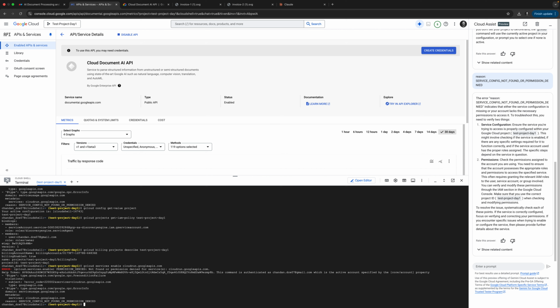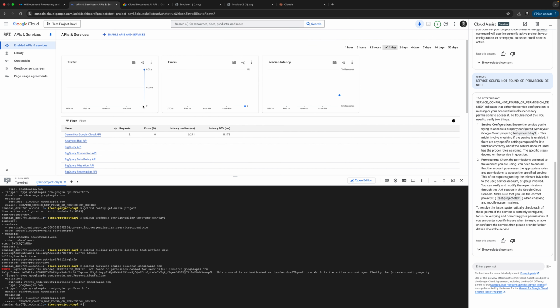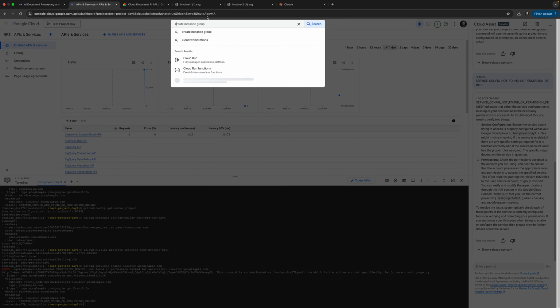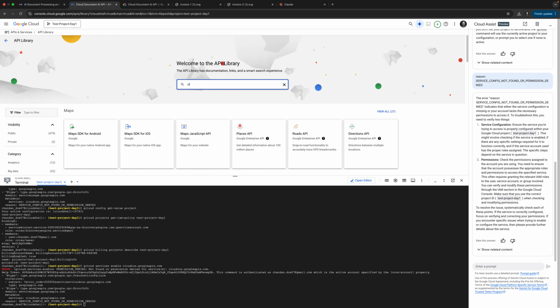We'll need to check what might be the error over here, because to enable the API like this, we can go ahead and do it. The only issue is we have to do it for everyone. So if we enable API and services, let's just do it this way.